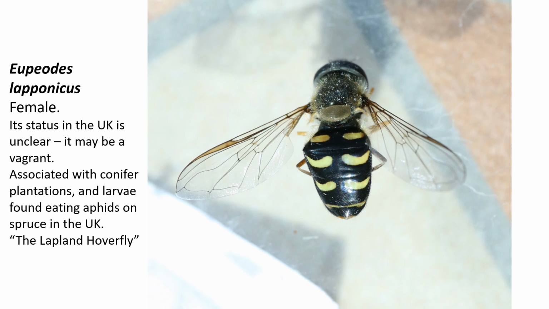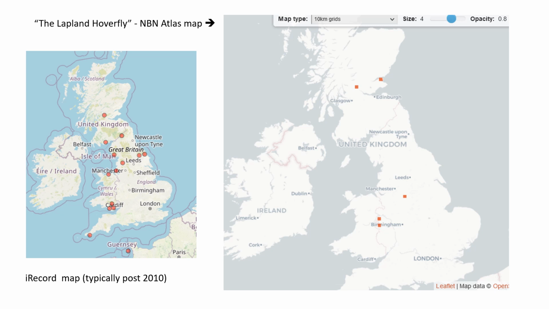And going on to the details, this is the distribution. On the left are the more modern records, say typically post 2010, so a few random dots around the country. And on the right you've got typically rather older records. Again, there are very few, but then probably not many people recording, and maybe it's become more common, who knows. It's very difficult when something is as unusual as this to come to many conclusions. You need more observations, greater length of observation to see any trends.